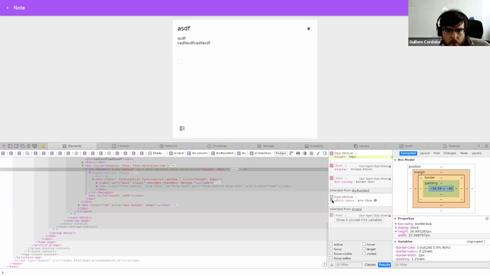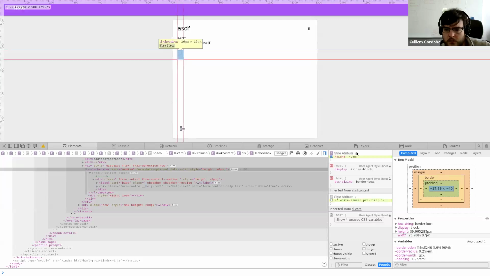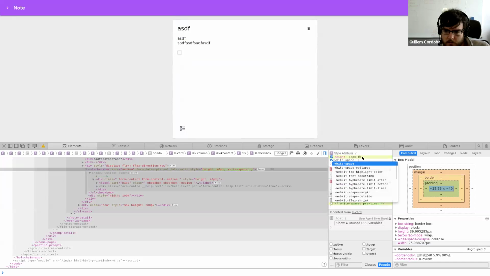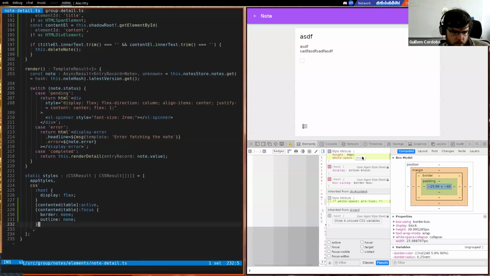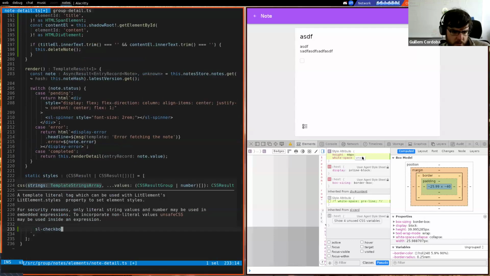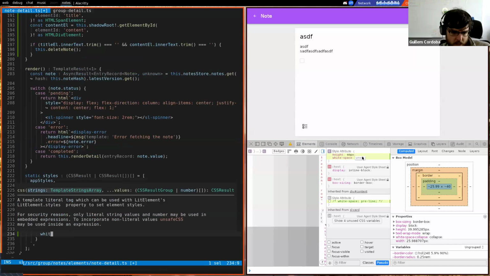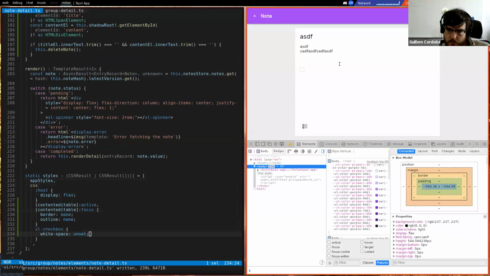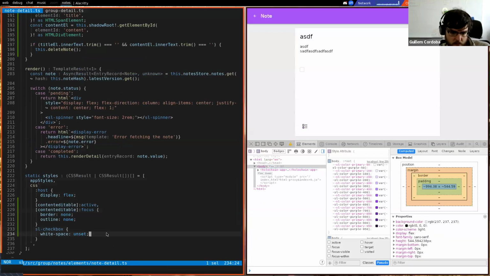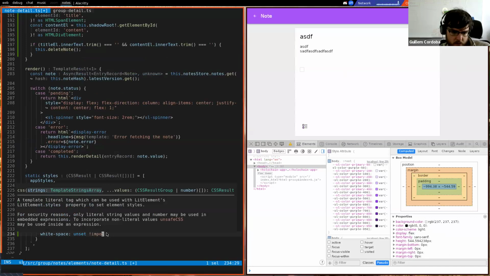Well, never knew this behavior. So checkboxes should not have white space pre-line, but really this. Important.